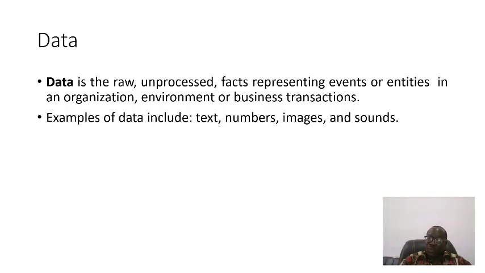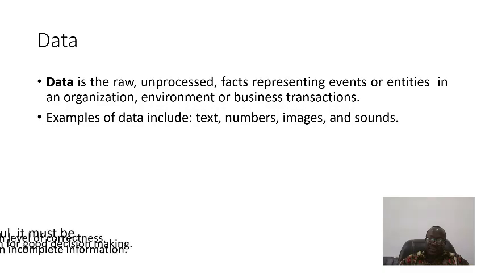And the data could include text, A, B, C, D, that you have there. It could be numbers, one, two, three, in that order. It could be images, either still image, or it could be what? Moving image, and it also could be what? Sound or audio. These are the examples of data that you have. You can transform these data to become something meaningful to you, as I just mentioned. And when that is done, it turns to be information. It's no longer what? Data.